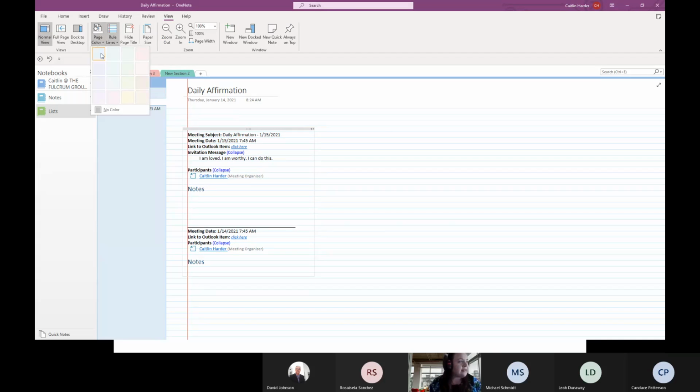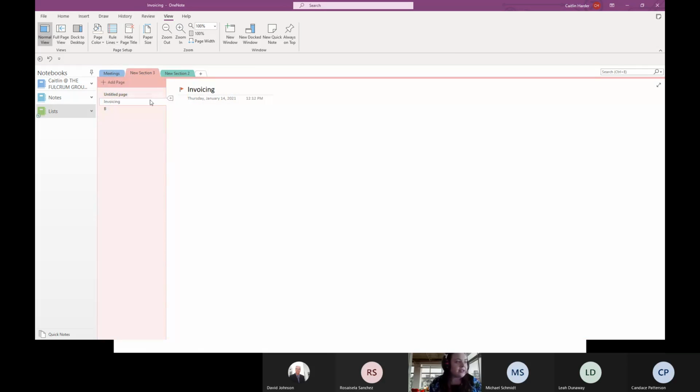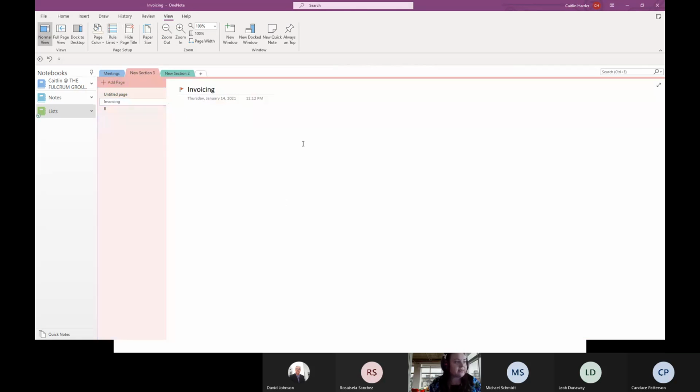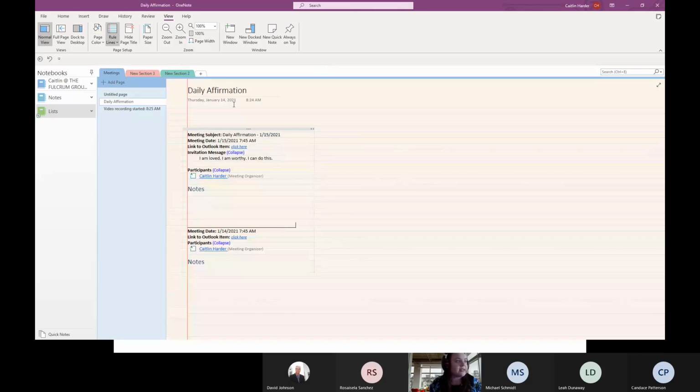So right now I have that pretty blue, but I can change it into a red or pink if I wanted to. And you can customize across the board. So my meetings, it's going to look like this, where then I can customize this as well. So each one doesn't have to stay the same. You can customize it all over. So I'm going to go back to kind of my favorite color is blue. So that's kind of what view looks like. Now we'll dive in deep over organization. So currently right now I have my notebooks pinned.